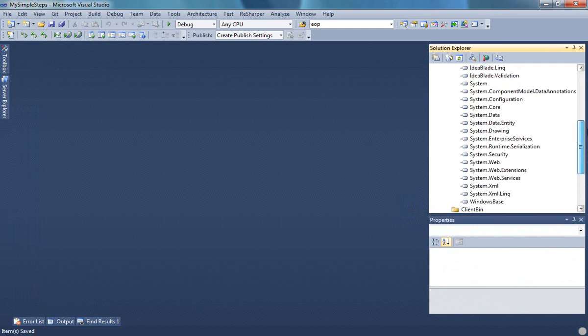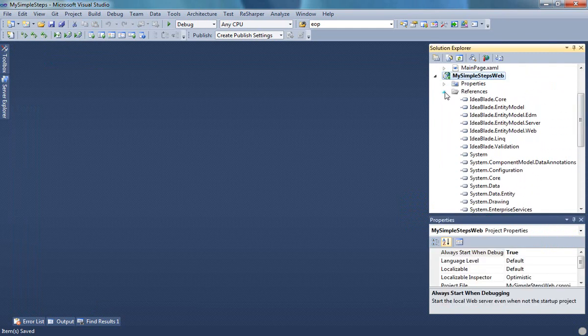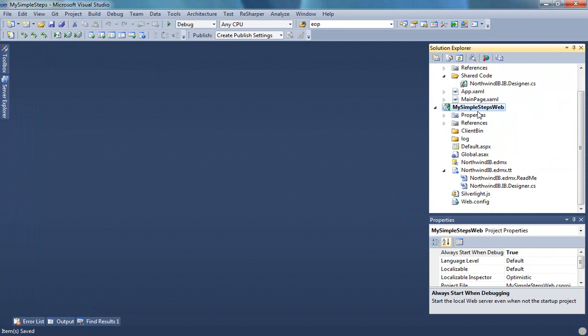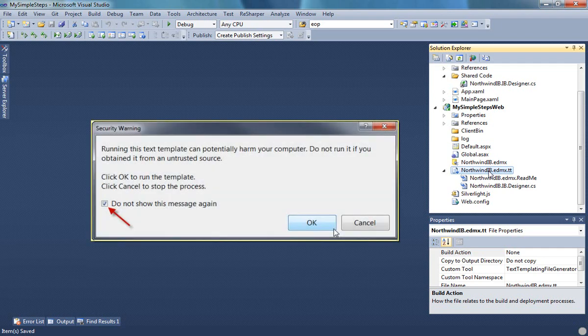You can go back as many times as you like in DevForce. It's really easy to go back around and around. That's the kind of thing you'll want to do, no problem. But right now I want to draw your attention to this TT file. Now, where did that come from? That came from us. That came from DevForce. It's the T4 template we use to generate your classes, the classes you program against. Now, it didn't happen to us here, but if you've done this for the first time, you might have seen a security warning dialog pop up.